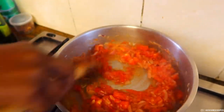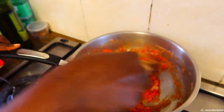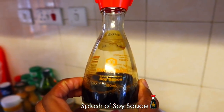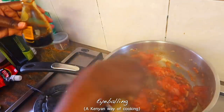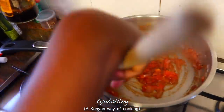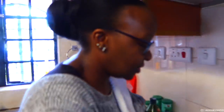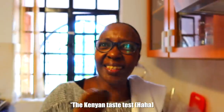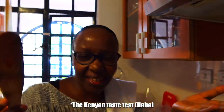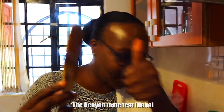So remember, we're creating something like a sauce. We're gonna get the soy sauce in there too, guys. I don't measure, I just eyeball. Eyeballing is a thing here. People don't really use measurements too much. We don't. I've cooked since I was 12. As long as it tastes good, right? That's how I tell that my ingredients are good.